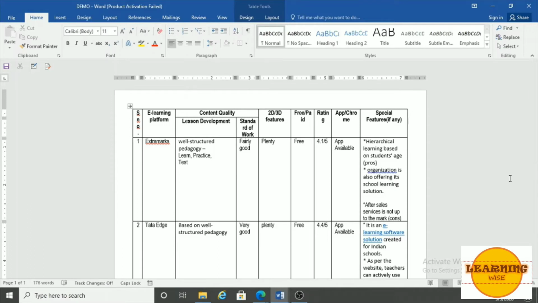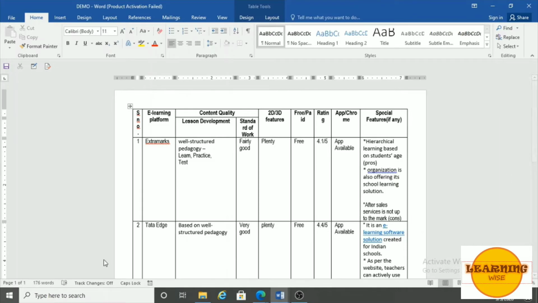Today in this tutorial we are going to learn how to convert a Word document into PDF. So as you all know, PDF is a very popular format. PDF stands for Portable Document Format and it is used to transfer files over the internet. The reason for its popularity is that any formatting in your document doesn't get lost during transfer. Hence it is considered one of the safest file formats for transferring over the internet.